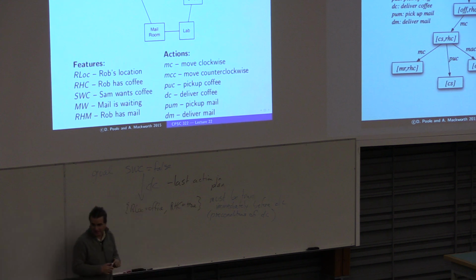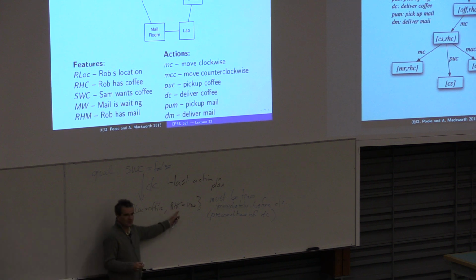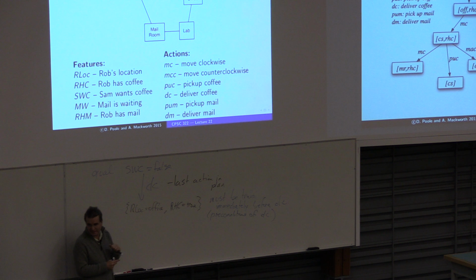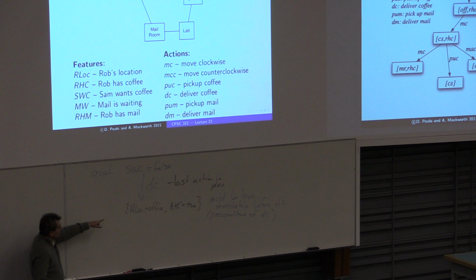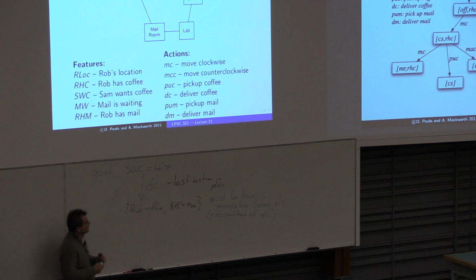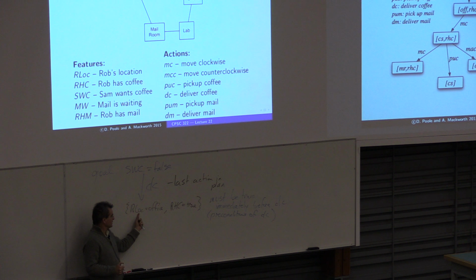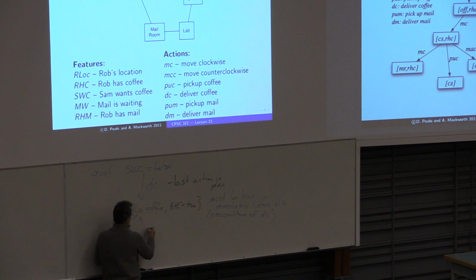Now we could imagine a plan that says, well, let's achieve this one, then that one, or that one, then this one, but actually it turns out that doesn't work, and maybe we'll give an example next time of this. But what we'd like to do is find out what actions can achieve one of these things. And we could achieve robot location is office. And the only two actions that can achieve this are move clockwise or move counterclockwise.